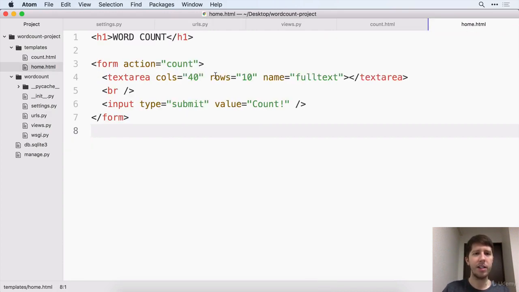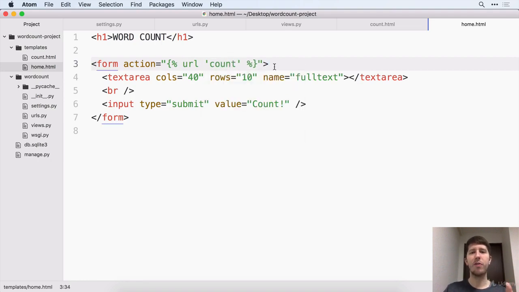So I think the better way to handle this is, let's go back to the original name count, and then in this home.html, inside of these double quotes, we put a curly bracket, a percentage sign, another percentage sign, and then a curly bracket. This is where we can enter some URL information. So we're going to type url, space, and then give a name here. The name that we're looking for is the count page, so we'll just type count.